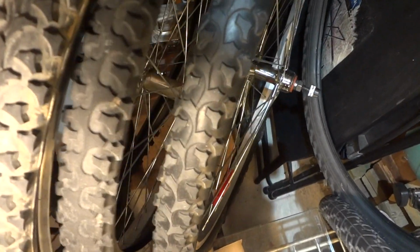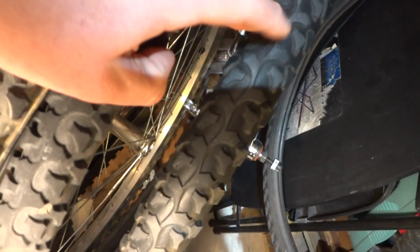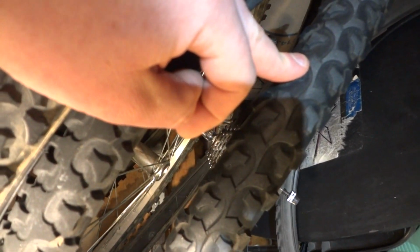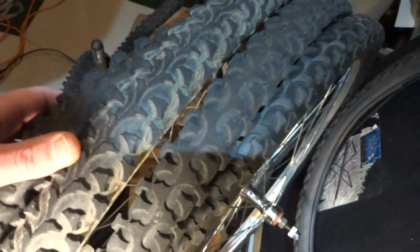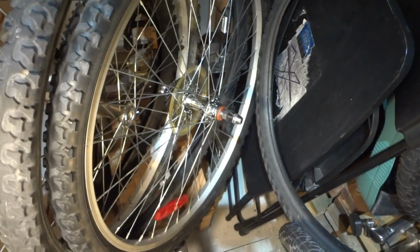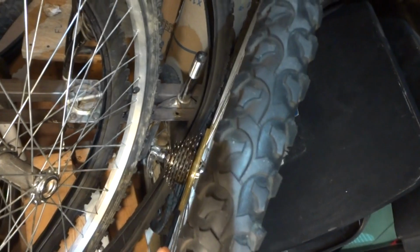I'm going to show you the weights with a scale just to prove that it's 40 grams of weight. So this one right here, all the edges have been cut off of both sides with sheet metal cutters. This is what they look like before. These are all different brands, but they're very similar. So it's going to be nice and thin like this.